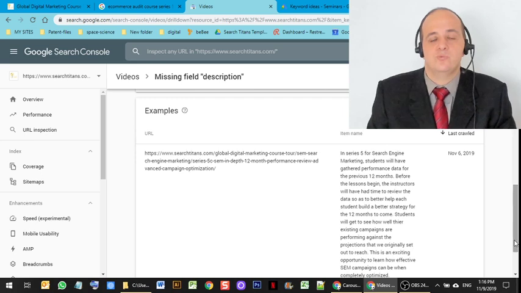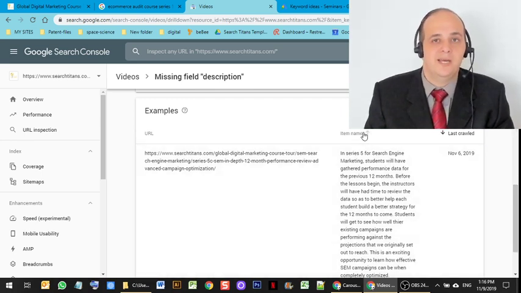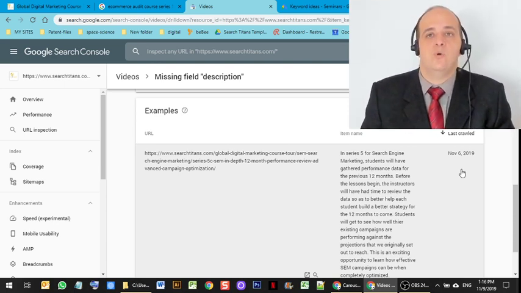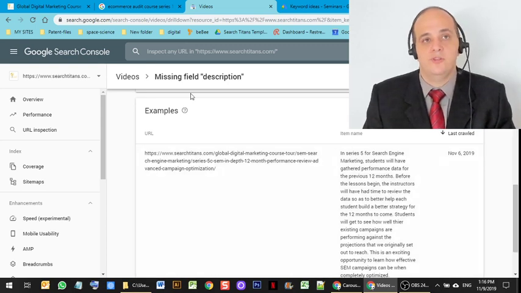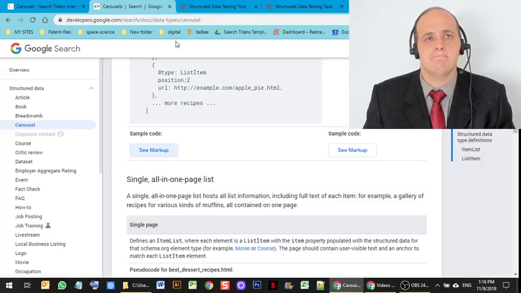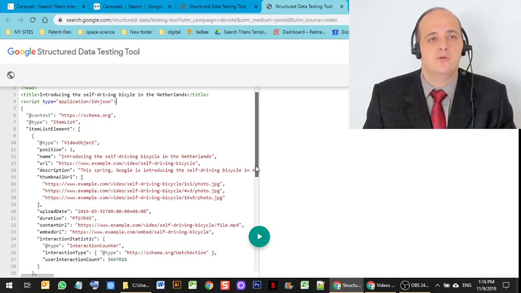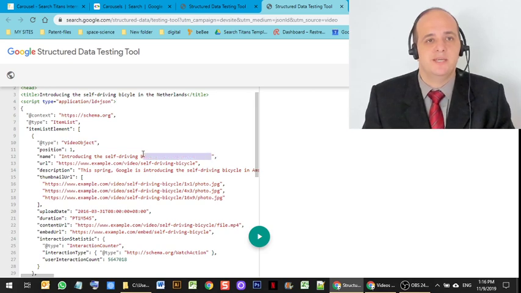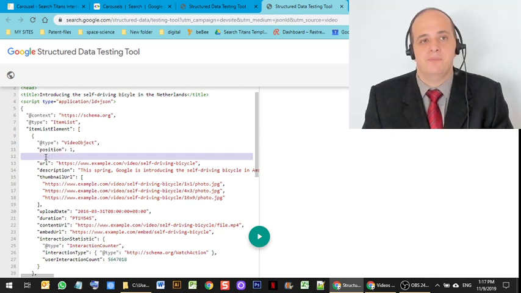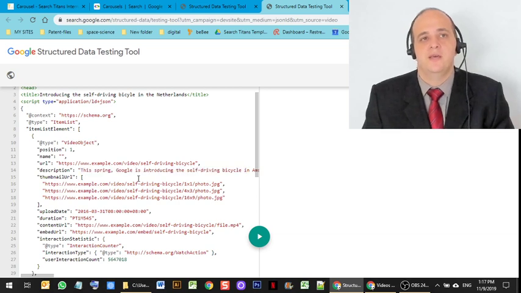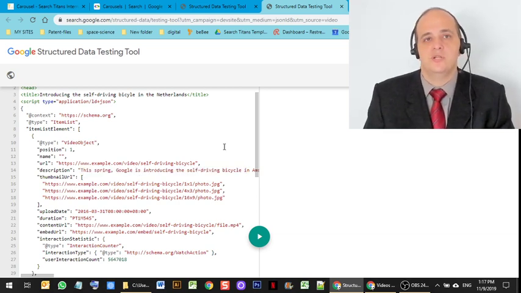Now, when I click on this, what do I discover? Item name has been mismatched with the description, and that's where the problem came in. It's obviously my mistake. Whoops. So I'm going to go fix it later in the structured data testing tool right here. And I most likely made this mistake where it says introducing something. I put the description here in the name by accident, and I probably didn't put anything in the description or something like that, and that fooled Google and it made a mistake.